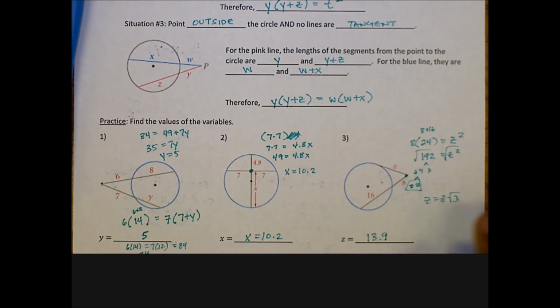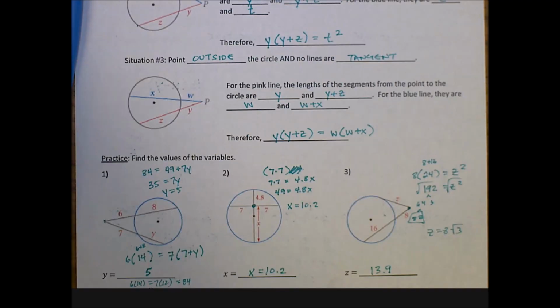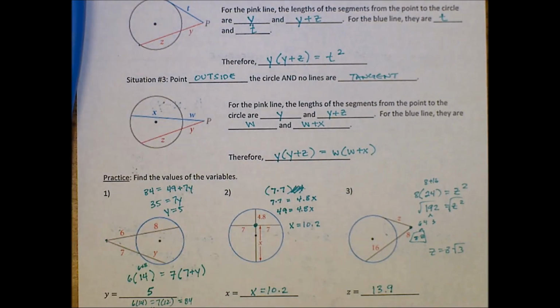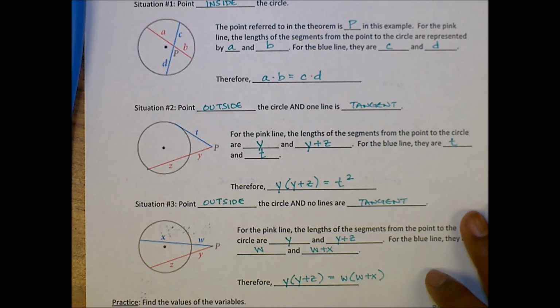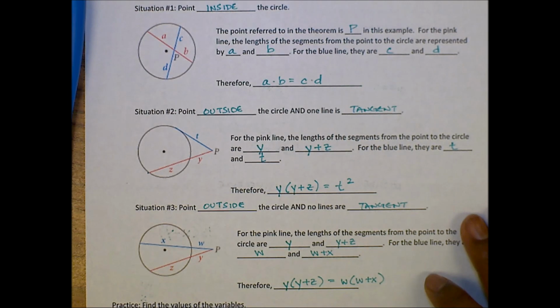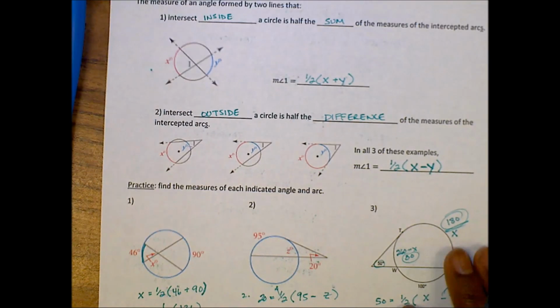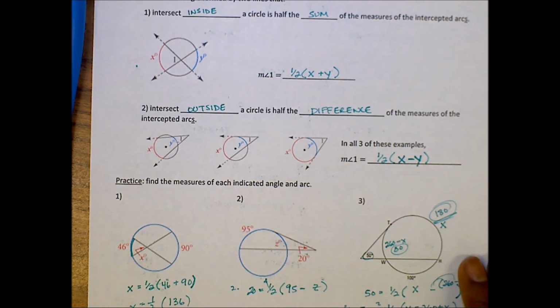All right, so there we have it. Maybe I did too much there. I could have left some down here. There we have it. We looked at finding angle measures in a circle, and we also looked at finding segment lengths. We looked at two theorems that showed up in a few different ways: what to do with segment lengths when they met inside, outside, and outside the circle, and how to find angle measures when they meet inside and outside of the circle.